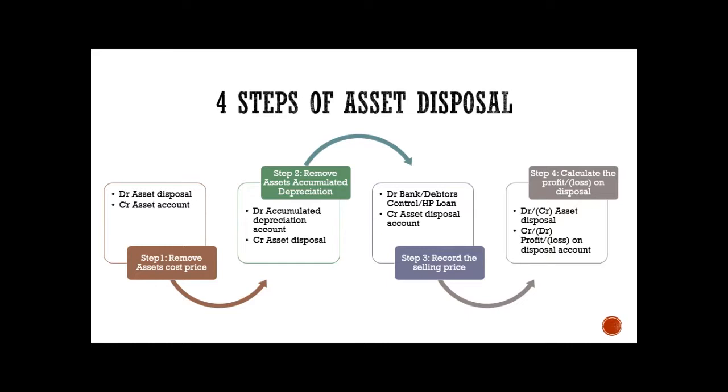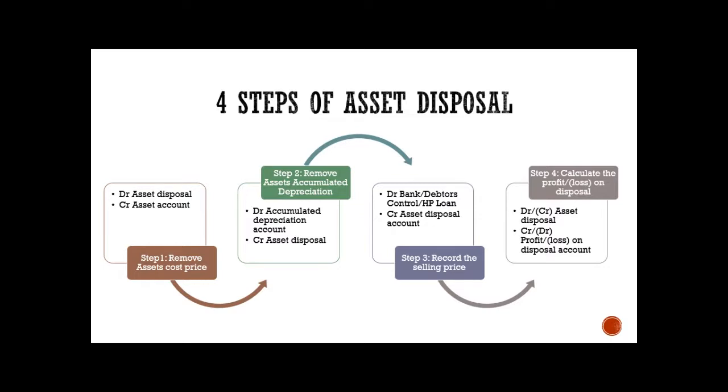So remember, in the asset disposal, it will be on exactly the same side as what it was in the initial general ledger account. So if you can't remember the journals, just remember it's going to be the same side as it was previously. And then you can work it back from there.